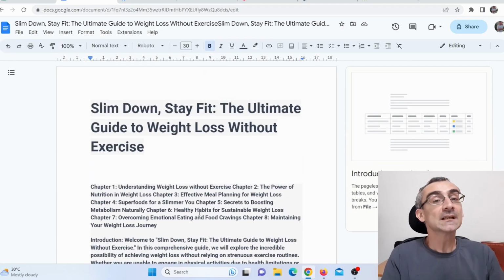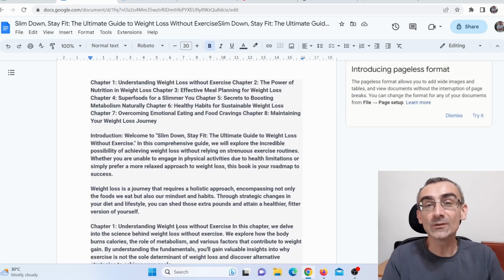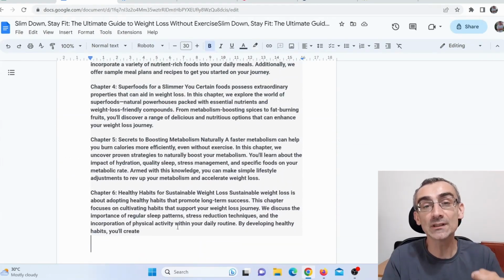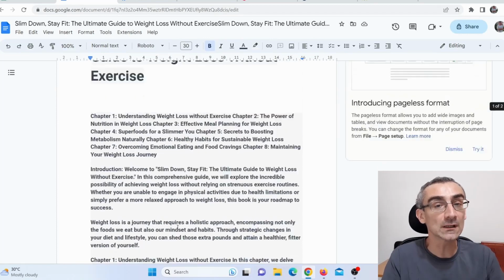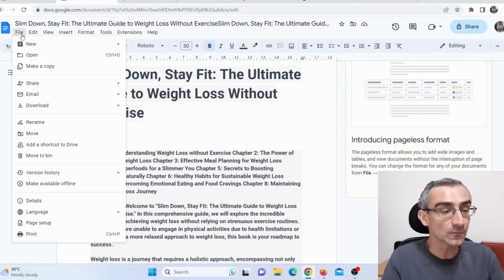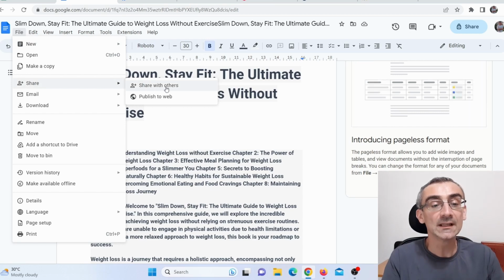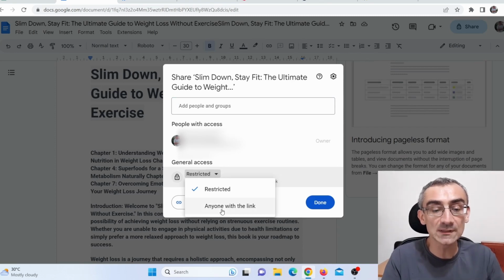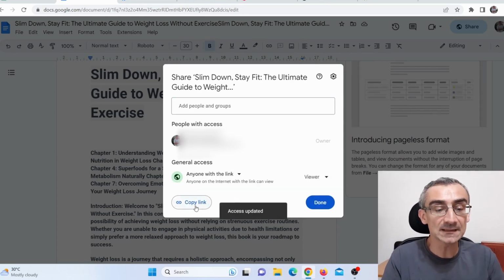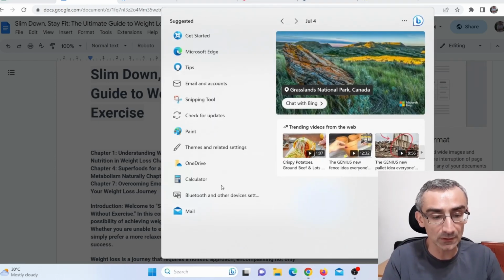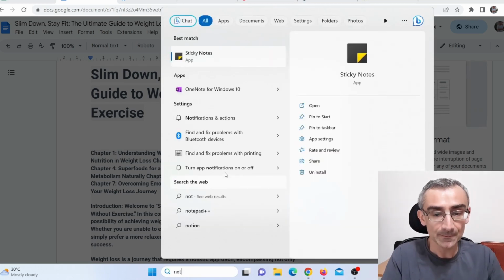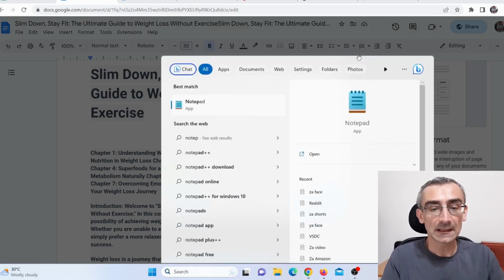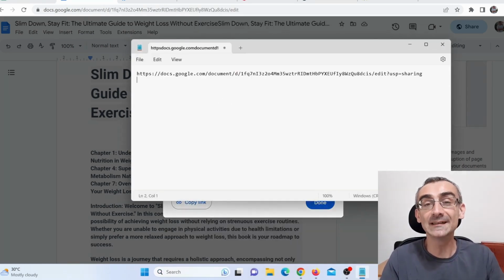Now, for this purpose, search volume and competition is not that important. And also, we don't need to add our call to action here because we will actually use this ebook to create a content locker. So what I need to do, I need to click here on file and then I need to click here on share and then share with others, okay? Choose here where it says general access, choose anyone with the link, okay? Give it a second, click here, copy link. I copied this link and I need to paste that link here in Notepad. So I will search for Notepad. Okay, and I will paste that here because I'm going to need a link to this ebook.